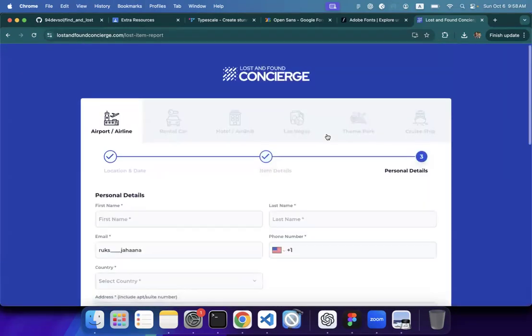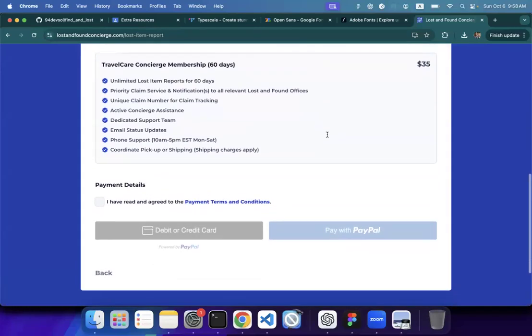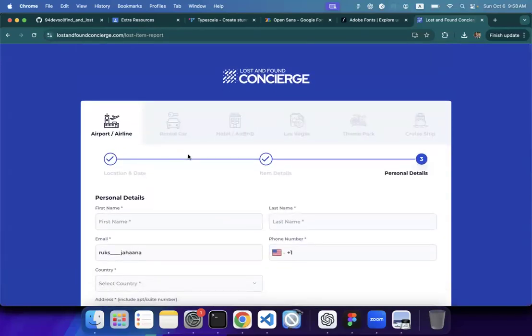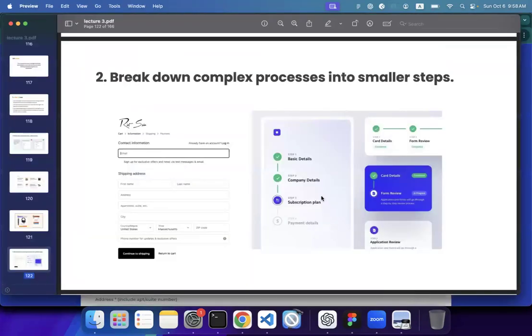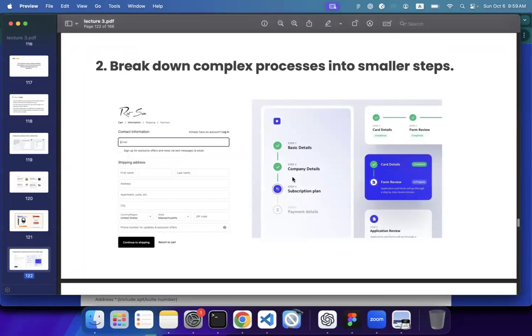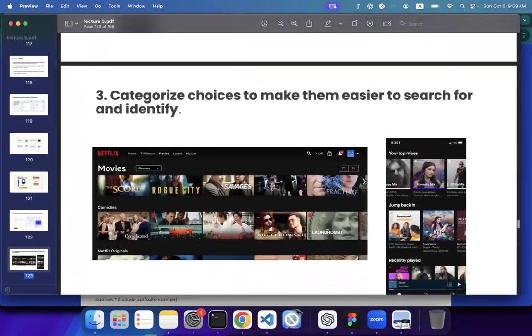And finally, I'm asking for personal details and the payment. So that is how you can create different steps and make the complex process easier for users to digest, or give them smaller steps, and they have to complete one by one without worrying about all the things on the screen.